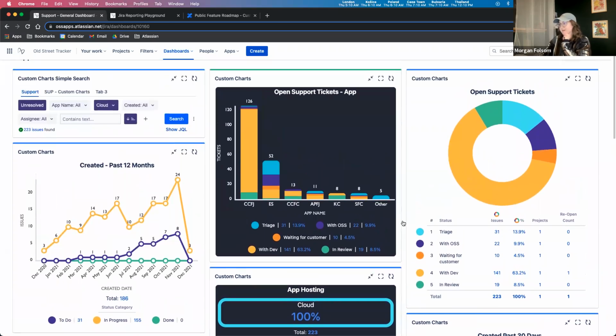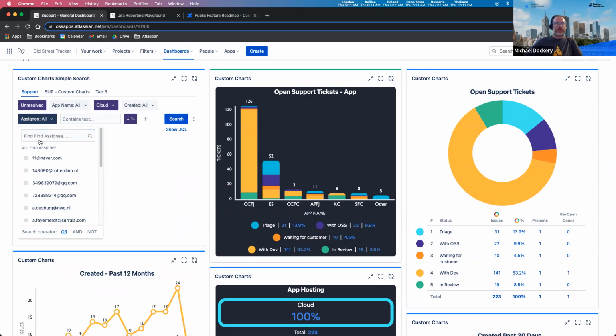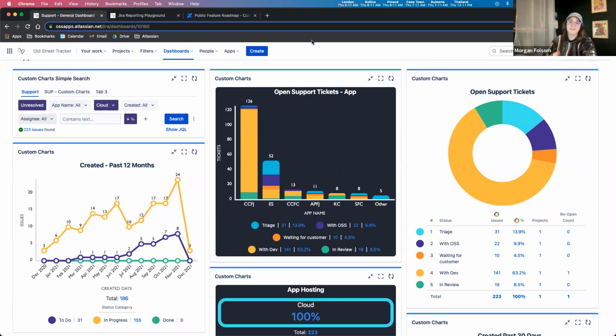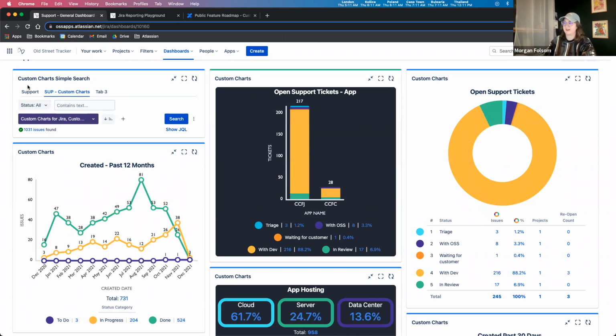Yeah, I'm really excited about Simple Search. It's one of my favorite parts of the app, mostly because, again, if the goal is reporting for the majority, this is a great way to get people to interact with a dashboard who have no idea about anything in Jira. You don't have to know anything to go to a dropdown and say, I want this to be assigned to me. Yeah, as long as you've got some concept about your job, you're going to know what you're looking for. Yeah, that's the goal. And you can set presets as to what's pre-filtered. You can even, we've got multiple tabs here. So these are only looking at custom charts, none of our other apps. And it just automatically has a preset configuration that filters the dashboard down.